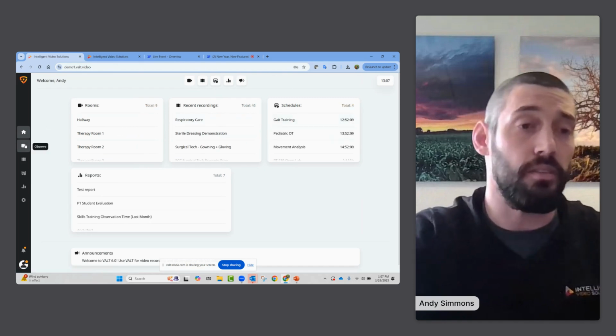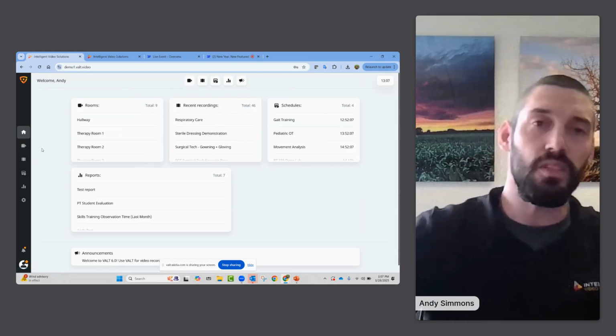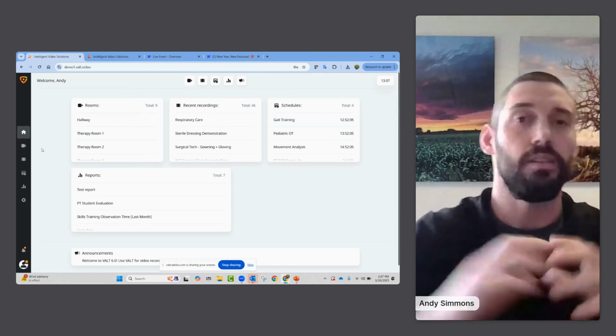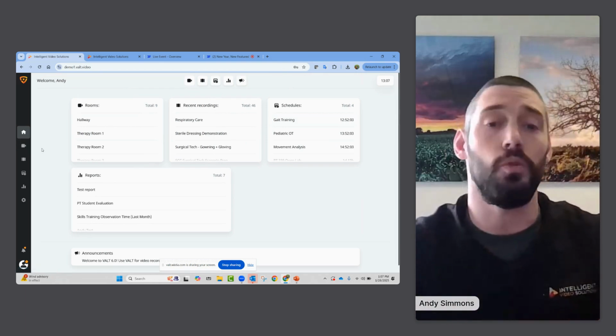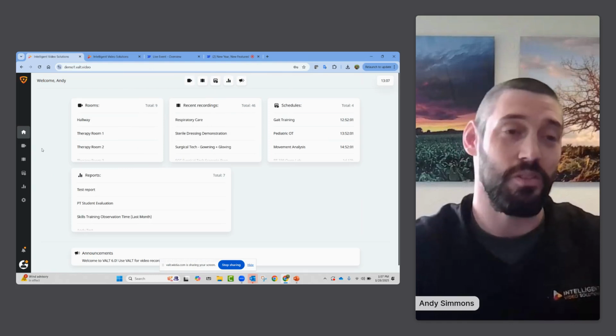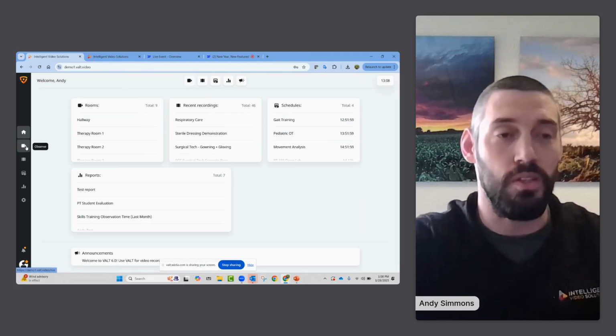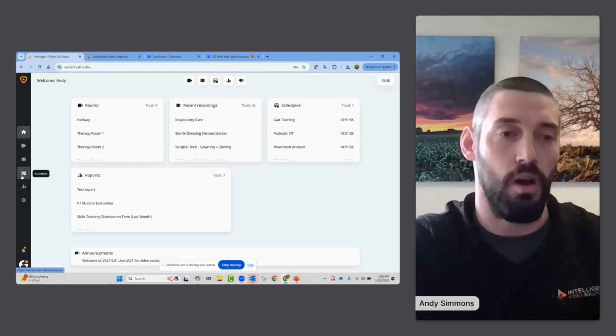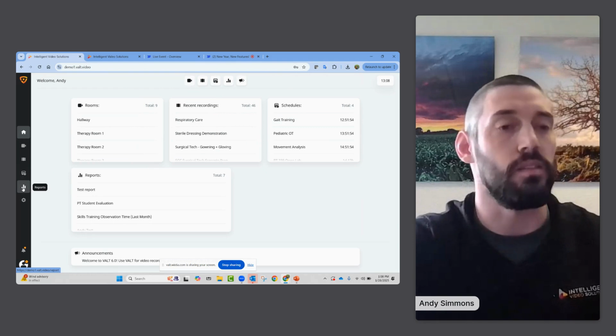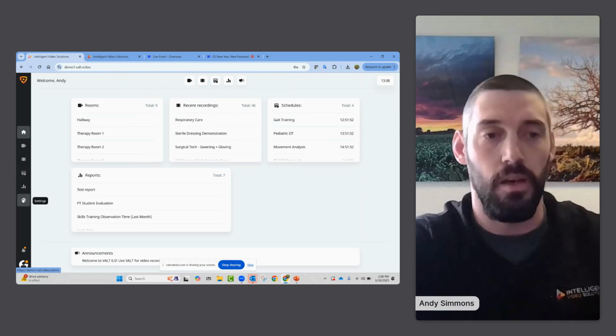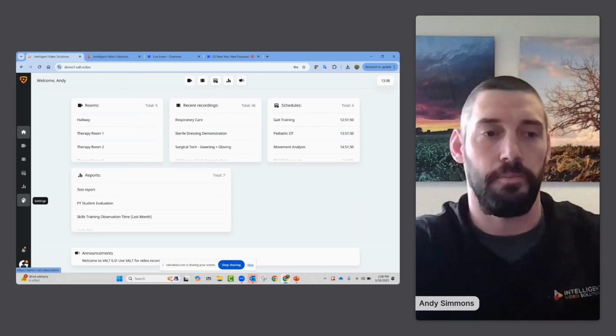Then again, along the left, the various sections of Vault, we moved this navigation panel far to the left to save you screen space for what you actually want to do, which is review your videos. So rather than have the words here, we just have the words pop up as you hover over it. So again, trying to make this a little sleeker, easier to navigate, but maximize your screen space.